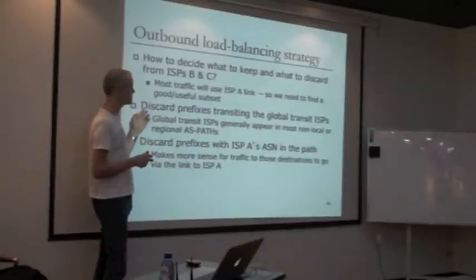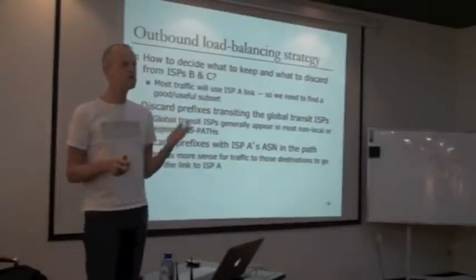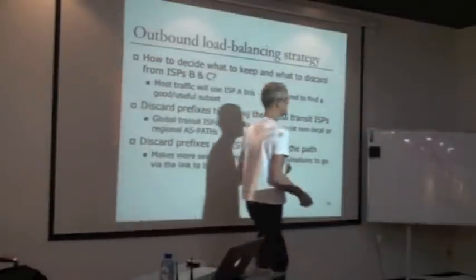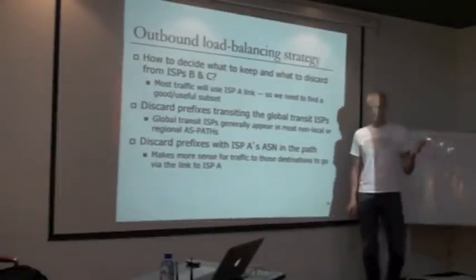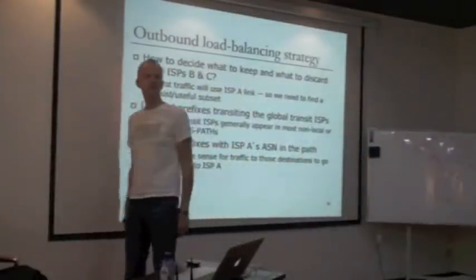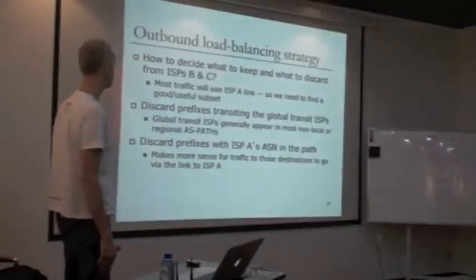We discard the prefixes transiting the global transit ISPs. We look for the tier 1 ASs. Anything that has gone through the tier 1s, so these folks up here, the tier 1s, anything that's gone through that, we want to throw away. Because we're going to hear those through our biggest link, through the defaults. So let's not take those.